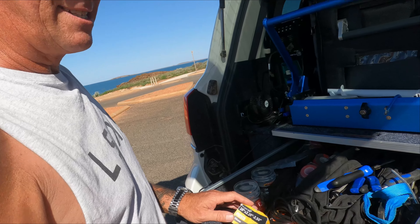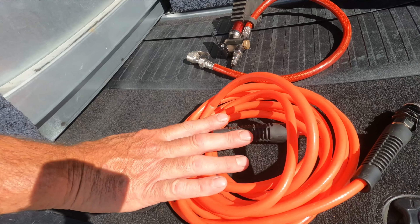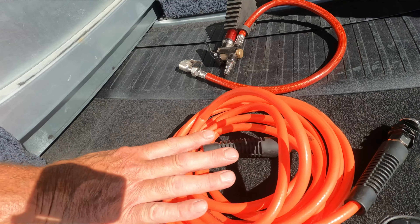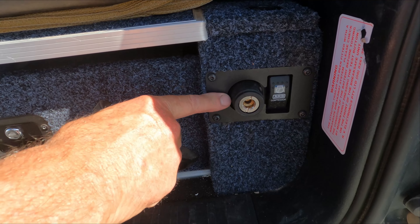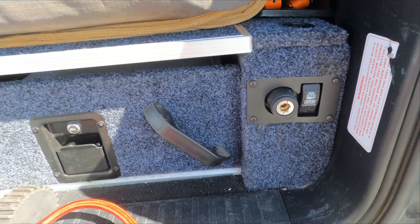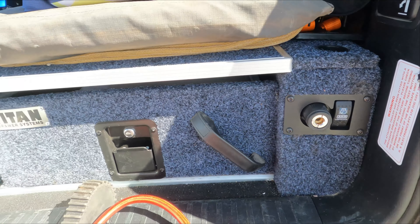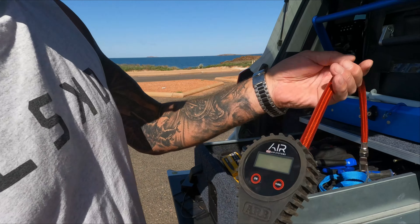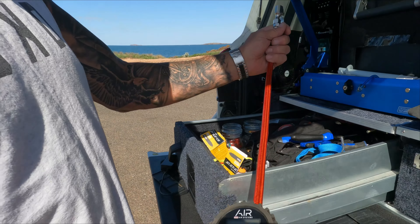For the drawer system we went with the Kings el-cheapo system. We've been on some pretty shaky roads — I've got the fridge bolted to it and it hasn't moved, hasn't rattled, hasn't done anything. A bit of felt is coming off in one corner and it's slightly sagged, but if you knew what we pile up in here when travelling you'd understand why.